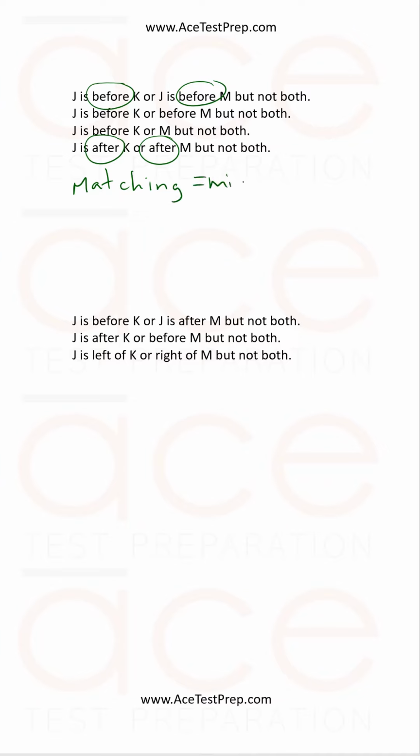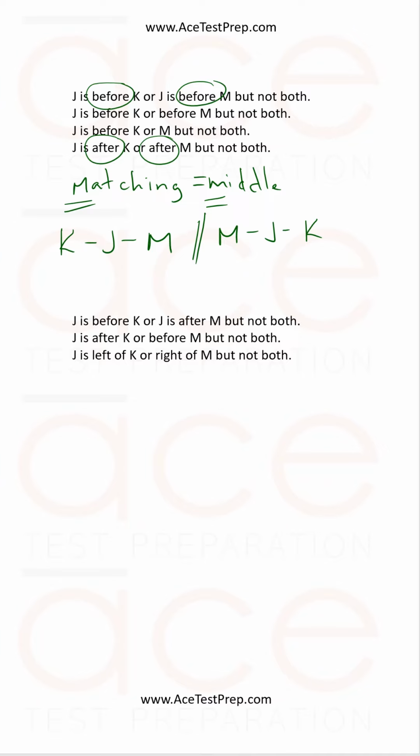That's the way you can remember it. Matching starts with M, middle starts with M. So what that means is you're going to have J in the middle, so you would either have K before J, which is then before M. As you can see, J's in the middle. Or, and I just use a double slash to show that there's a separate option, M before J, which is before K. And in most all of these cases, I would just end up running out those two possibilities. Now that one's pretty easy. Remember, the way to remember it is matching equals middle. They both start with M. If the two words match, it's in the middle, and it doesn't really matter what the two words are.